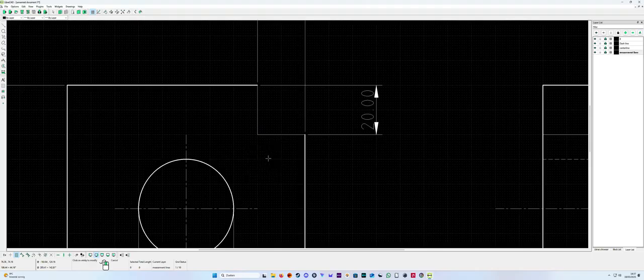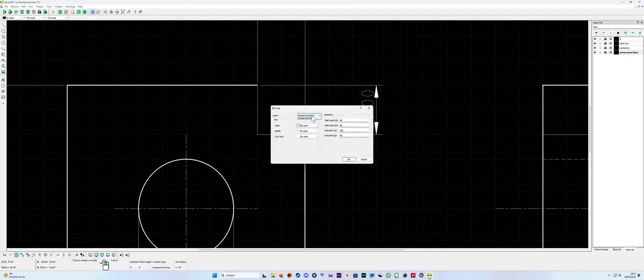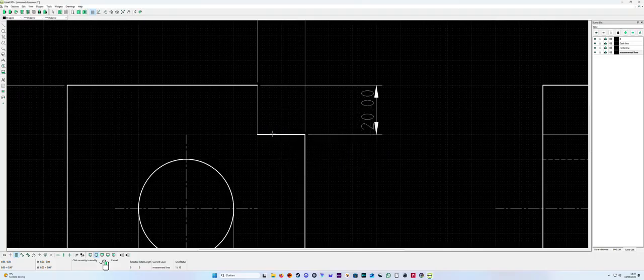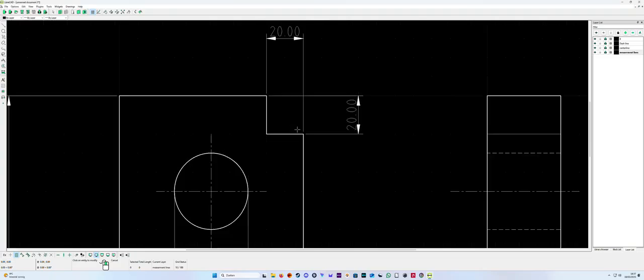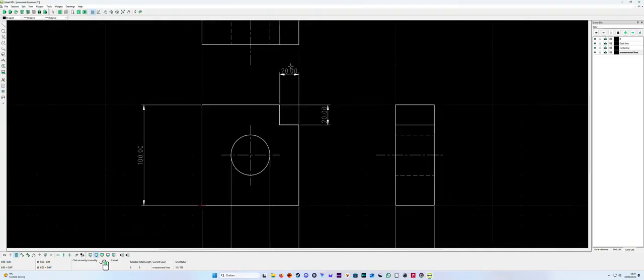Here, properties. I click on it and say, this was a measurement line, that's wrong. It must be like that. This line is also wrong. It must be my drawing line. Oh, my drawing line. I was clicking too fast. You see, now it's all right.